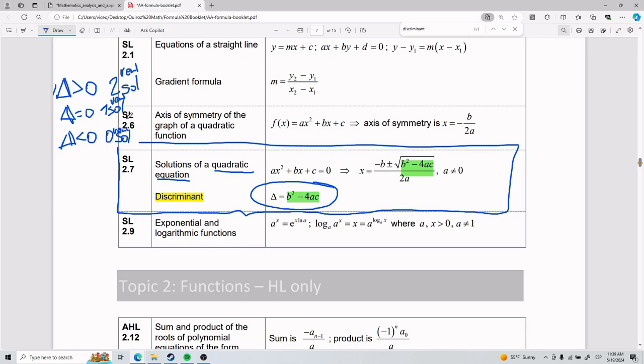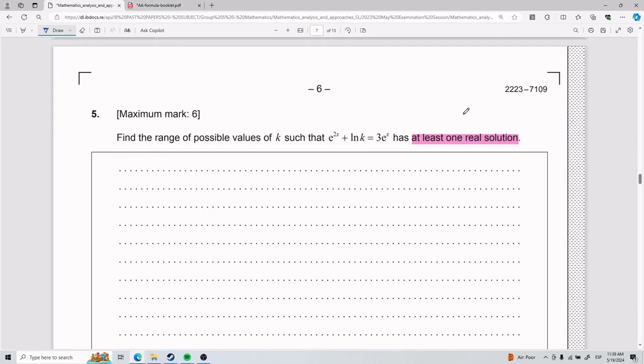Technically, you can have imaginary solutions, and this has to do with imaginary numbers. I'm not going to get into that, but basically, whenever you have a square root that is, for example, negative, you can solve it because i, your imaginary number, equals the square root of -1. Through this, you can actually solve the square root of -4. I'm not going to show you because it doesn't really matter for this, but that is why here it says one real solution. It's not asking you to go into the realm of imaginary numbers and crazy stuff. It's just asking you to find when the discriminant is greater than or equal to 0.